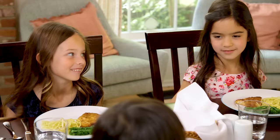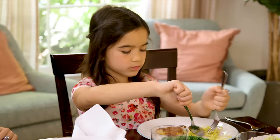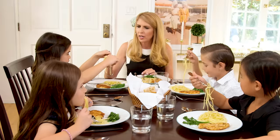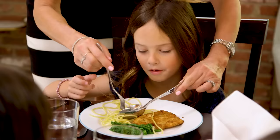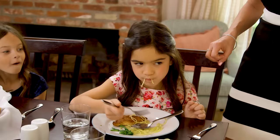One thing I want to show you guys is the best way to twirl your pasta and eat it. Some people actually like to push their fork against a big spoon when eating pasta. I would say go for about this amount — that is a little bit too much. I know this is one of the hardest foods to eat, that's why it's great we're practicing it. Don't use your fingers — hold it just in one hand. Miss Caitlin, you are doing awesome. Let me show you how to do it against the spoon so you won't have it coming out of your mouth. That was a beautiful bite, absolutely fantastic.